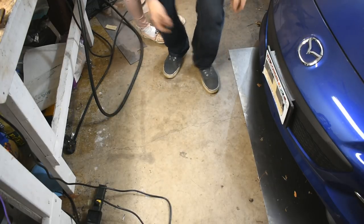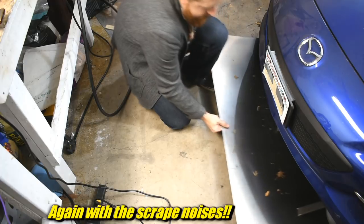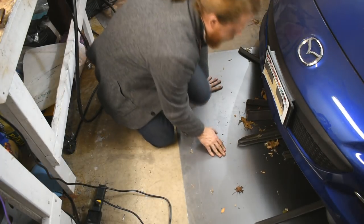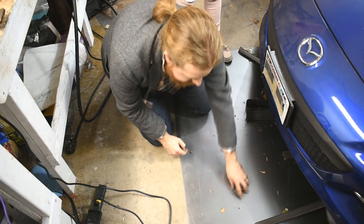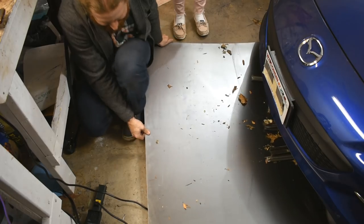There, now that we're pointing the camera even more at the floor, let's get this out from under the car. Oh boy, that's dirty. Aluminum extrusions for future melting. Leaves, because no garage can be clean ever. It's the law.